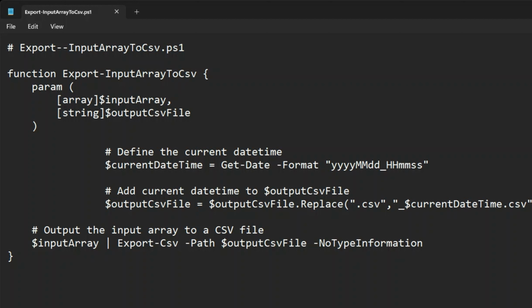Then that value will be added to the output CSV file to allow for point-in-time retrieval of file information. A good use case for this would be if you wanted to understand when new files were added to a particular file location. An audit could be done on a daily basis to determine what files were new since last audited.